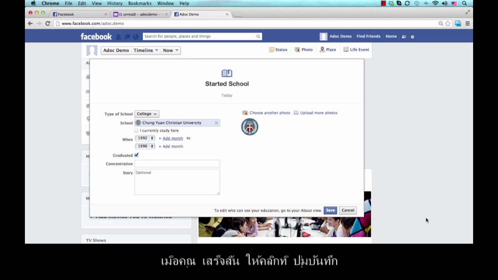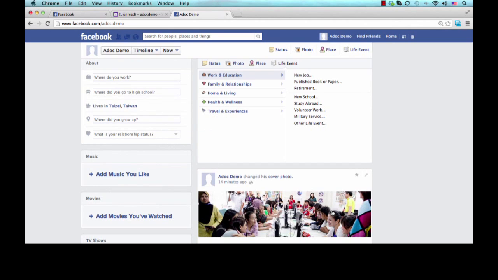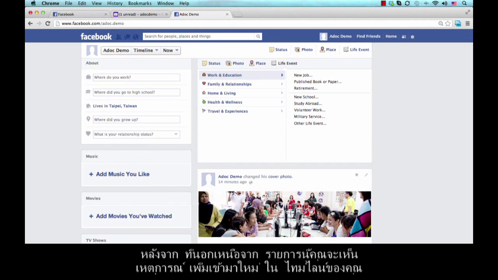Once you finish, click on the Save button. After the addition of this entry, you will see the newly added event in your timeline.